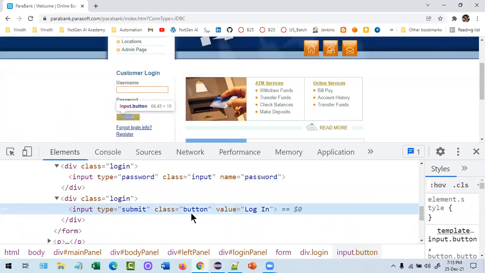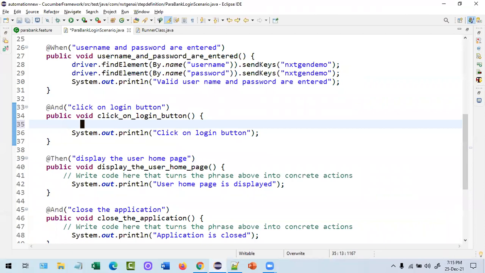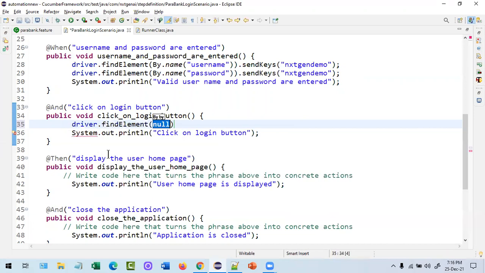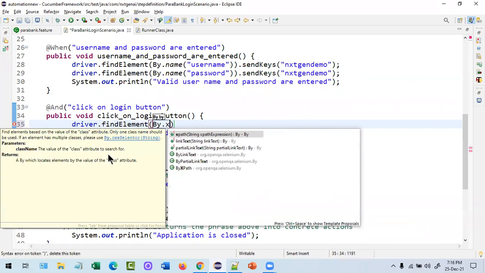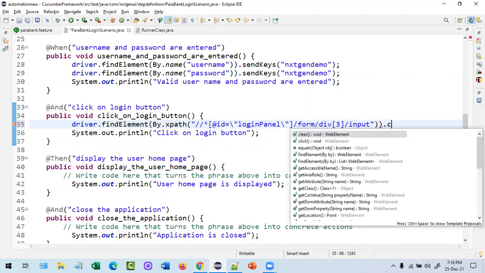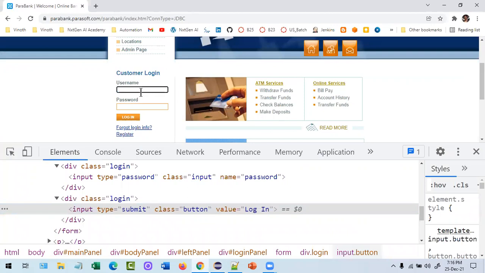This one, you can use class or else go with the XPath. Directly I am following it. In a real-time scenario, a proper XPath needs to be given. Driver dot findElement. You have to customize this relative XPath. So dot click. So in simple, this will be something like next gen demo. It will go like this.